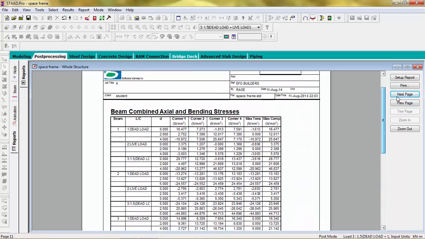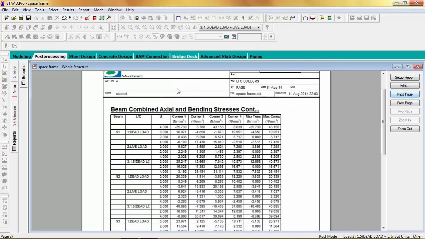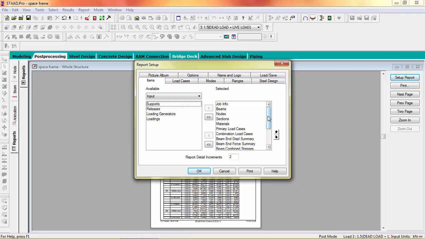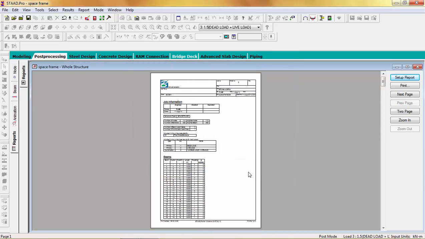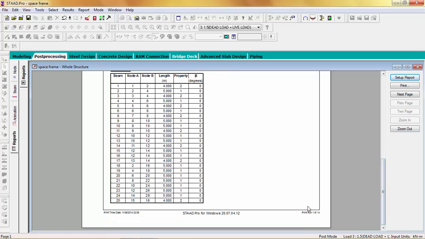Beam combined axial and bending stresses table. Eliminate some unwanted details.